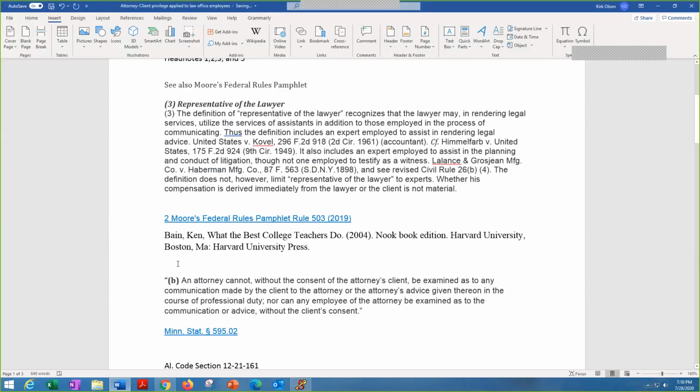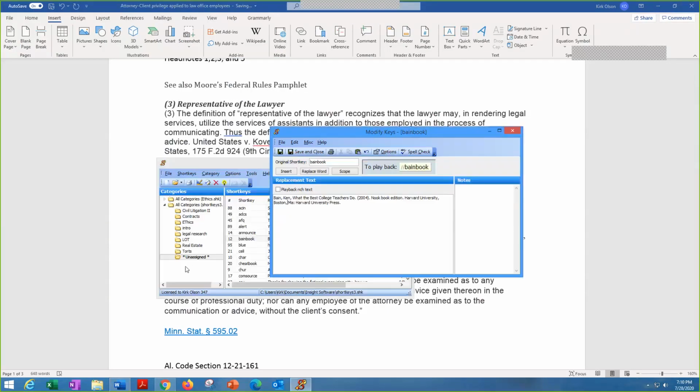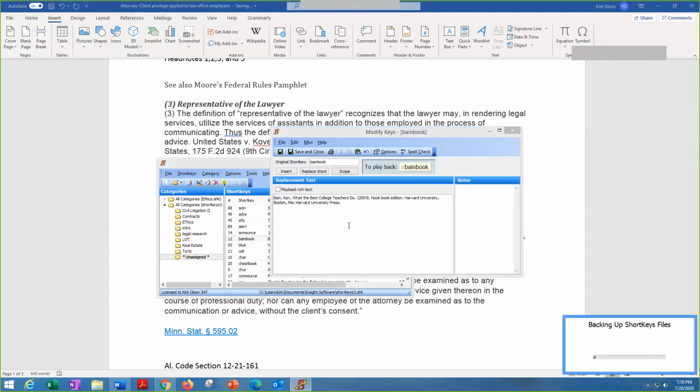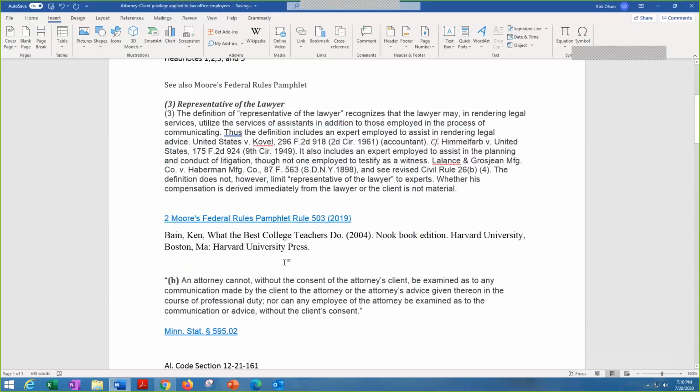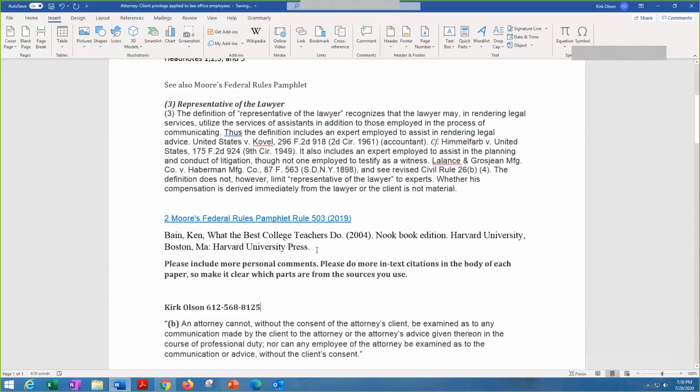And of course, if I have a longer paragraph, like a whole paragraph, then it's really fast. Okay, that's pretty helpful. Yeah.